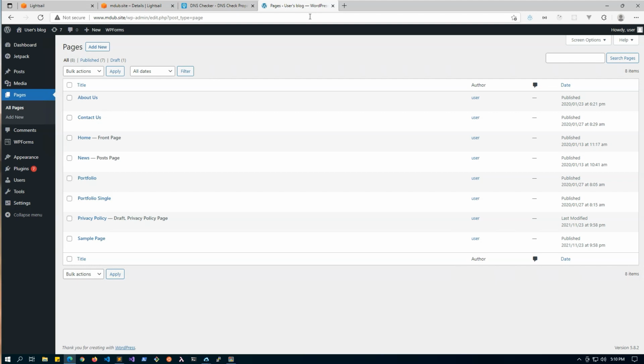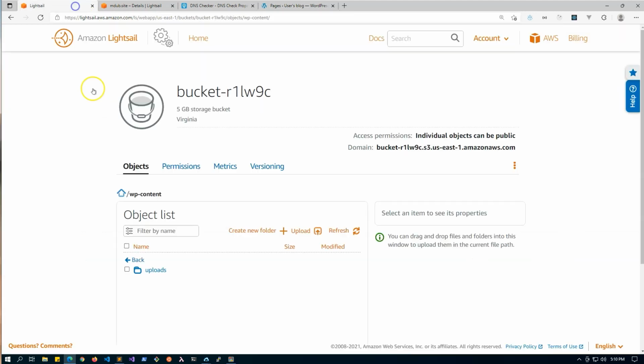I have not found a way, and I don't think that feature is available in the object storage. Maybe that is something Amazon will add in the future, but right now it's not. But if you have any ideas, or if you know of a way to do that on both instances without having to log in, then please let us know in the comments below, and that will help out me and others as well.